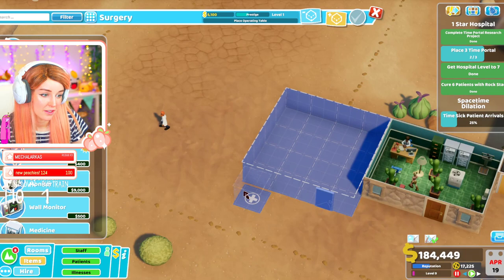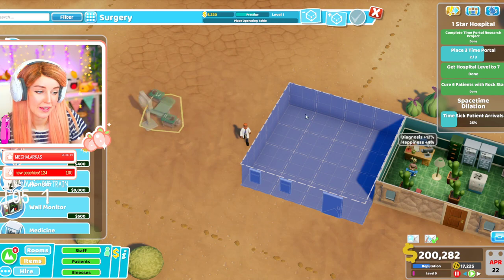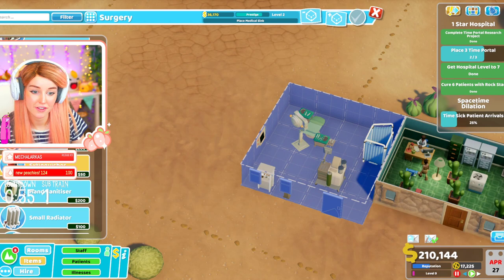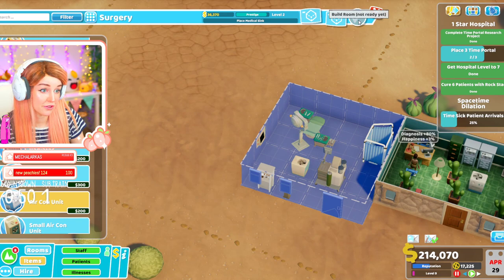And then some windows, so people can watch people getting cut. Operating table. A screen. An operating monitor. A wall monitor. Medicine cabinet. Fire extinguisher. And have an aircon unit. What's not finished? Place a medical sink.